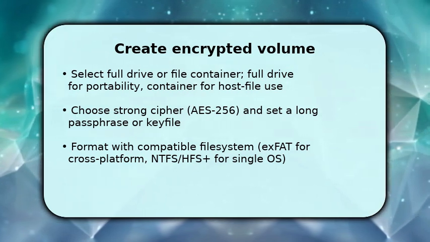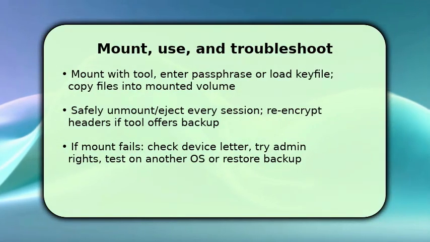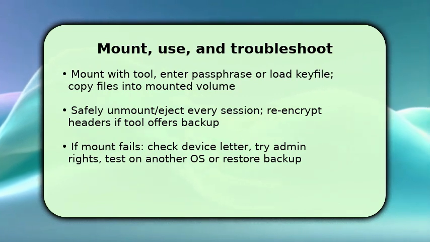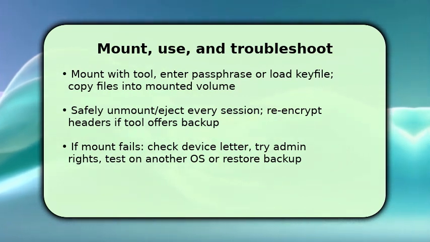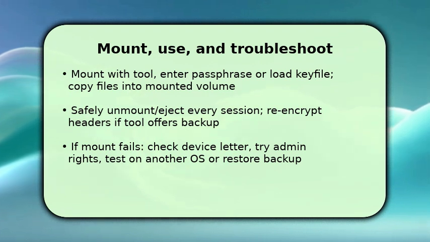Finally, mount the encrypted volume with your tool and enter the passphrase or supply the key file. Then copy or move files into the mounted volume and always use the tool's eject or unmount option before removing the drive. Make sure to export and safely store any header or recovery data the tool provides.